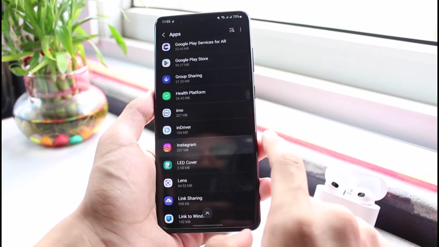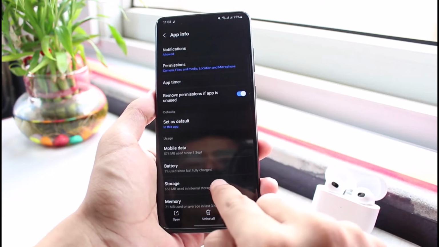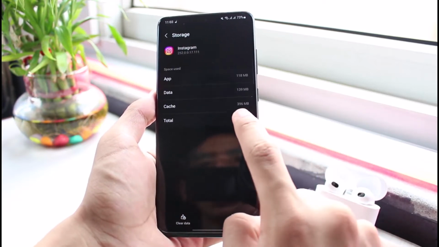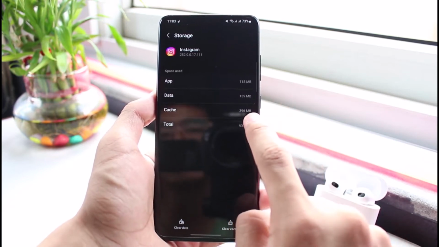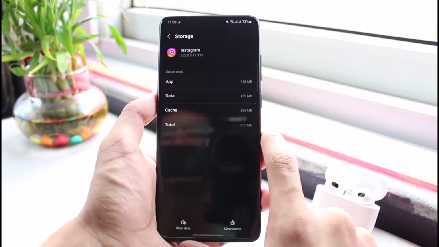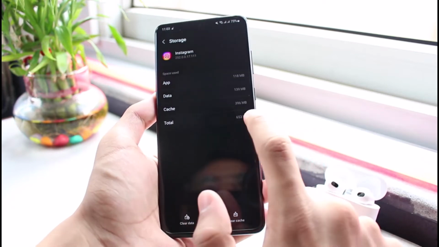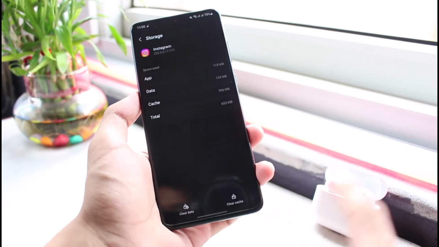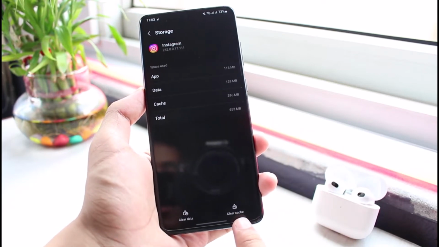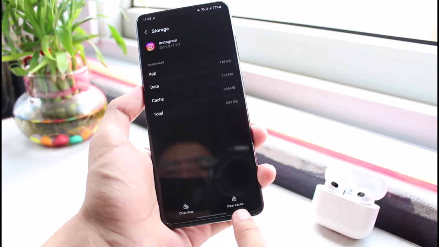As you can see, if I tap on Instagram and then go to the storage section, some of the cache files it's occupying total 396 MB, and in that 396 MB you could actually download almost 2 to 3 apps depending upon their size. These are temporary files which you don't really need. So in order to clear the cache files, you can see this little button at the bottom right which says to clear the cache.